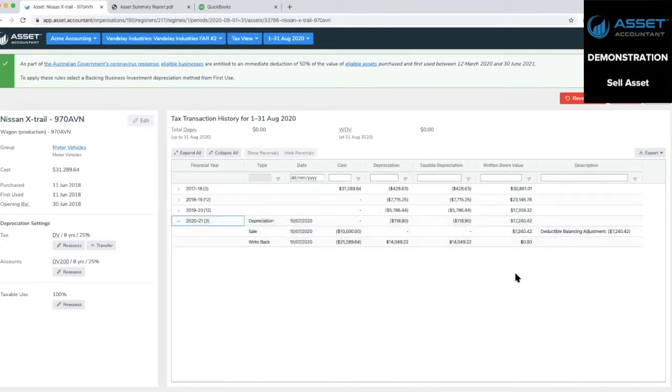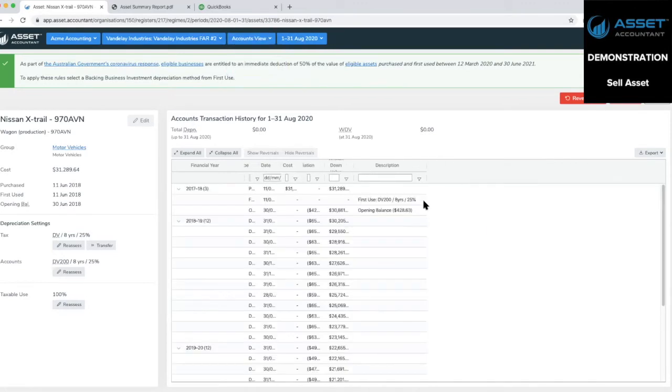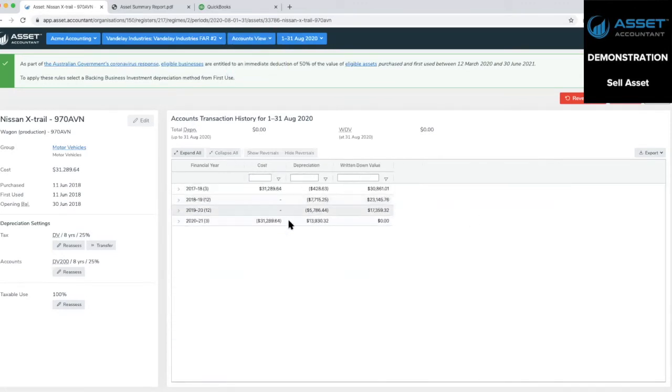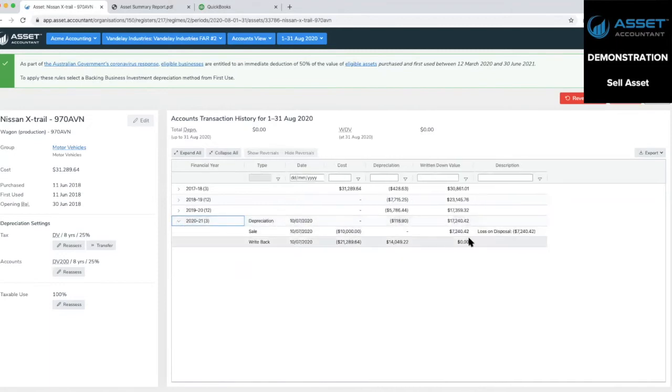Sorry, that's what I wanted to find. And we've sold the vehicle for $10,000 and we've got a deductible balancing adjustment of $7,240. So essentially a loss, and that's in the tax view. And if I go to the accounts view, where I was before, we'll see exactly the same amount because it's depreciated the same.